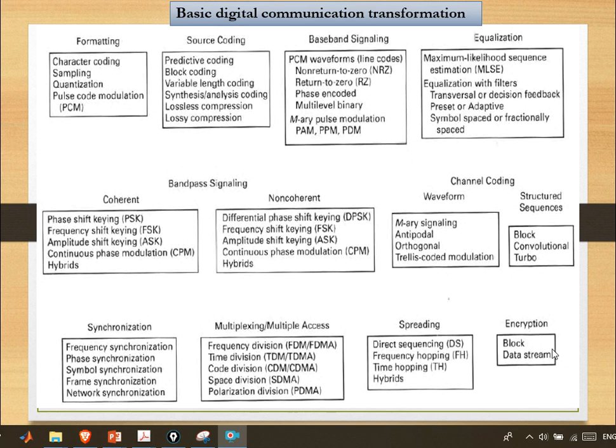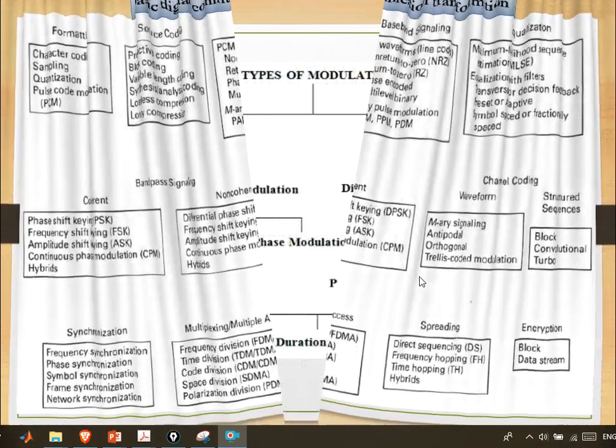You have encryption at the end. Encryption is a domain by itself. It's security. When you go there, you don't come back. Huge. We just talked a little bit about it because it's part of our communication. Why do we need it? We can still communicate without encryption, but our communication will not be secure. Anybody who receives our signal can get our data. Bad, so bad. We don't want this to happen. We must avoid it. Yes? Clear?